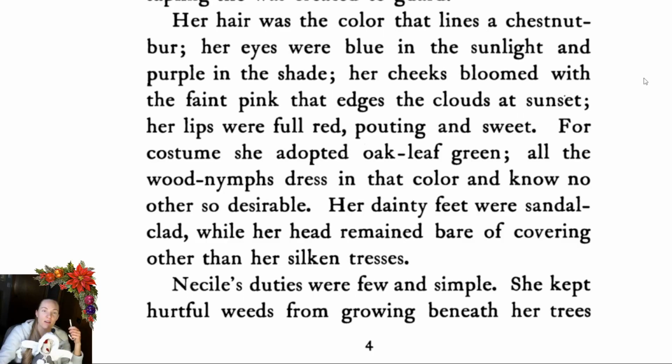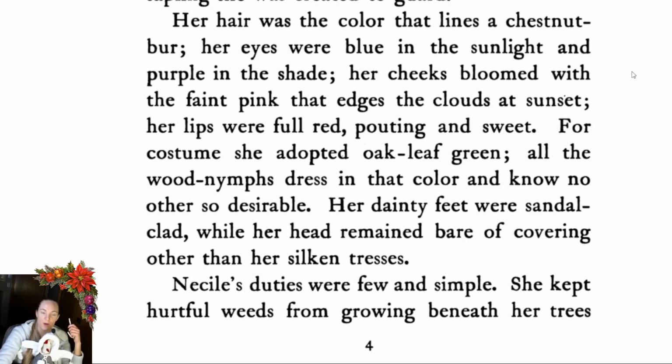Her hair was the color that lines a chestnut burr. Her eyes were blue in the sunlight and purple in the shade. Her cheeks bloomed with a faint pink that edges the clouds at sunset. Her lips were full red, pouting and sweet. For costume she adopted oak leaf green. All the wood nymphs dress in that color, and know no other so desirable. Her dainty feet were sandal-clad, while her head remained bare of covering other than her silken tresses.